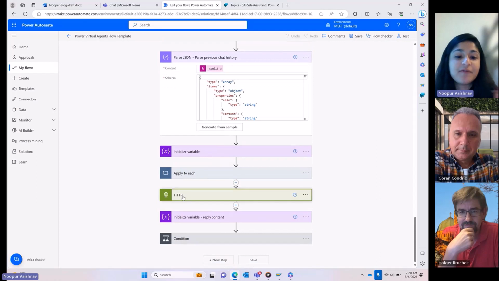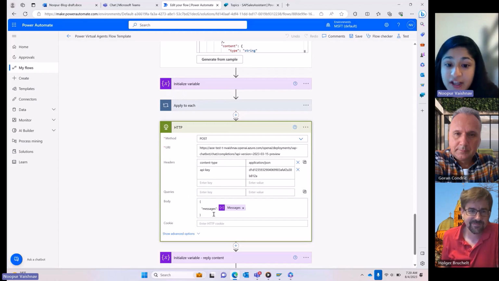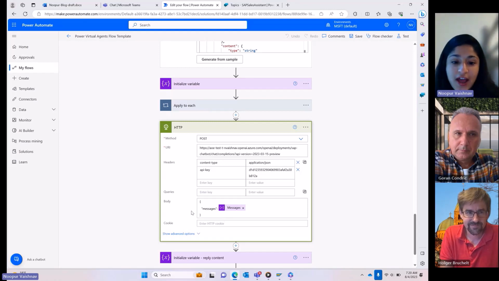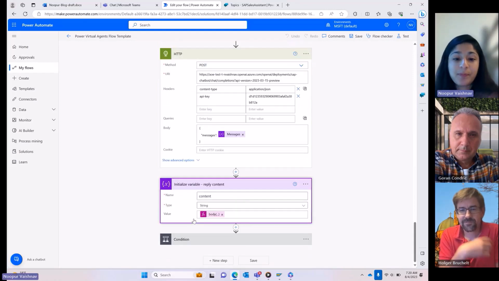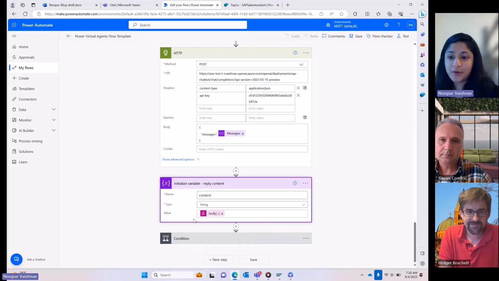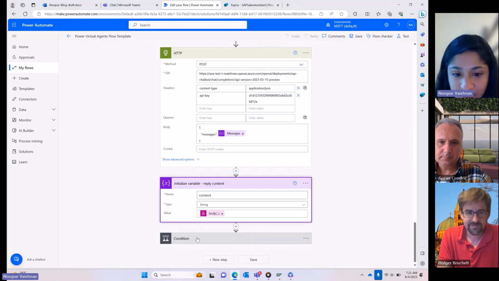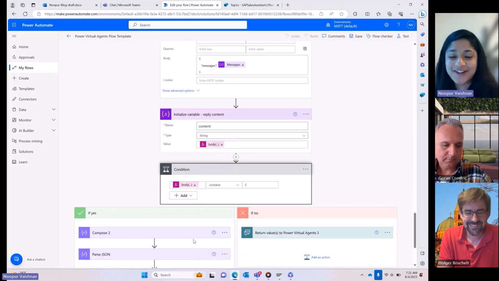But the most important call is the call to the Azure OpenAI Studio, where you're sending in the body, like I mentioned, the system prompt, the chat history, as well as your latest message. After that, you will get an elaborate response from the bot, and you have to parse that response to get only the text. Let's say that when I send a request to Azure OpenAI, I get a lot of different fields about the bot, like maybe the bot's location, maybe the bot's URL, but I only want the response. So you have to parse the response using some expressions. All of this is explained in a blog, which I will go through later in more detail.